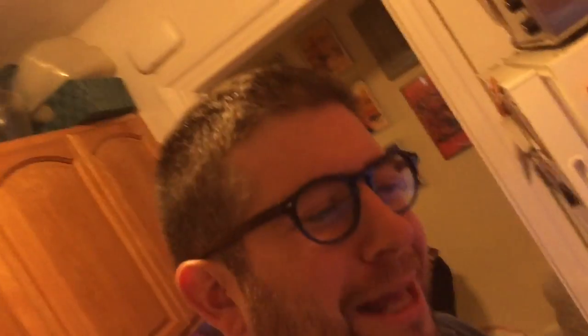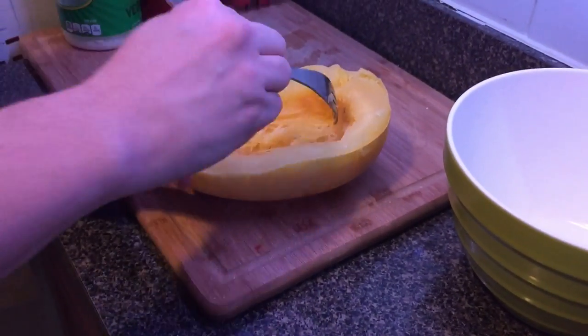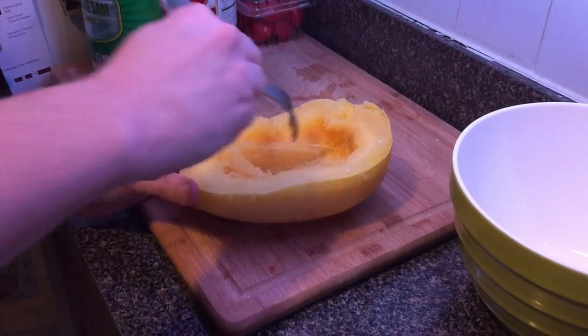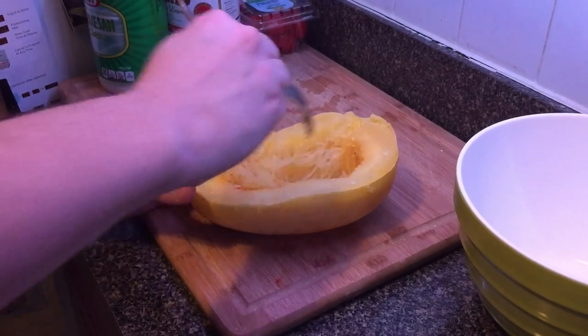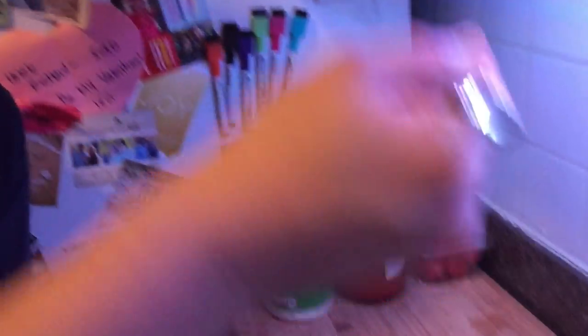All right, so now we're going to quick release. It took about a minute and a half for that to release. Lift the lid — and there we go. The first time I saw that, I thought, how is this going to look like spaghetti? Watch. All it takes is a fork — come in here and watch how easy this is. It's insane. It just turns into a spaghetti-like consistency with the noodles, just like this. As soon as you start shredding it, it takes so quickly. Presto, spaghetti-o! They don't call it spaghetti squash for nothing.